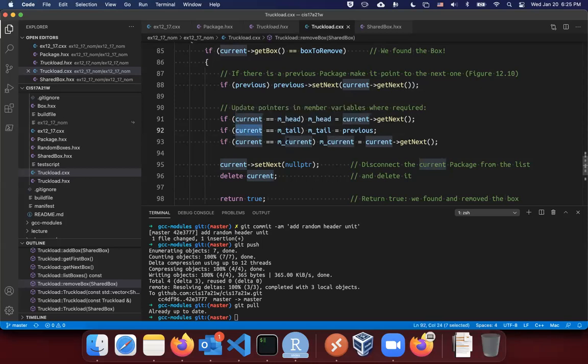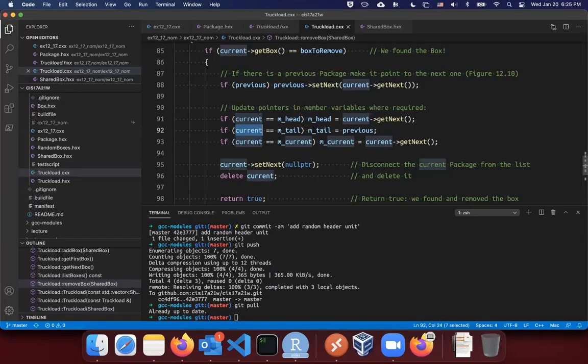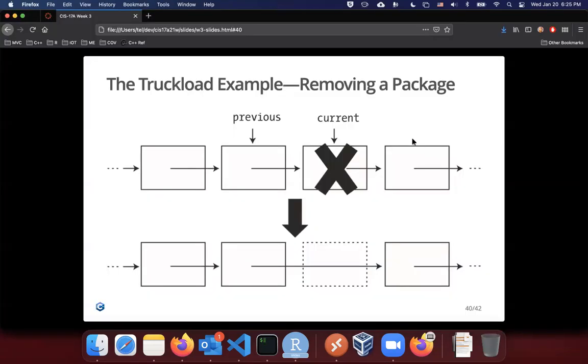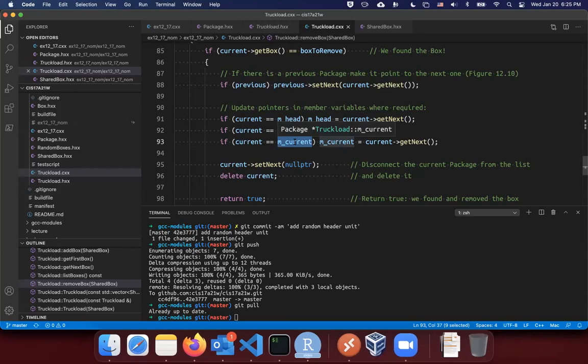Now, what if the current package to be removed is the tail, the very last one? Then you have to move the tail pointer to the previous one because the very last one is removed, so the last one is the one before, right? Okay. So then, if the current is actually the current pointer that we remember on this object, we maintain the state of the traversal here.